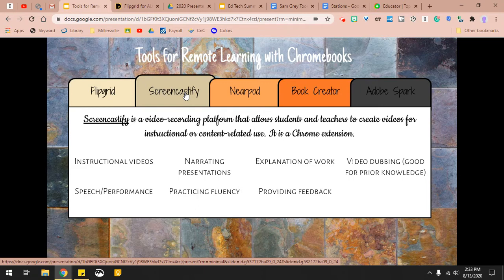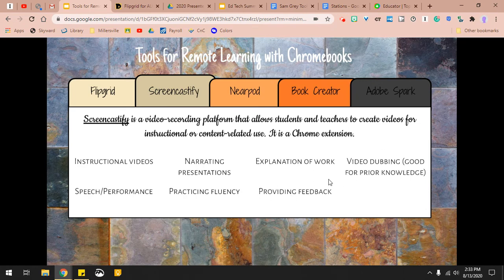All I do is I just get onto the screen that I want to record. I click on the Chrome extension. It'll ask me if I want to do my camera or my desktop, if I want to record just the screen that I'm on or the whole screen. And then it records directly from my screen, and it's really nice. And I can upload to YouTube. I can save to my Google Drive. I can download it onto my computer. So there's a whole bunch of different things that you can do with Screencastify.